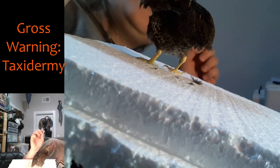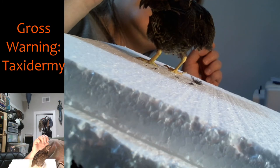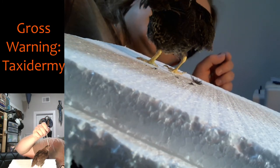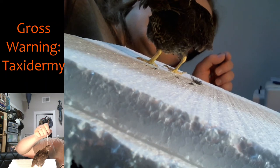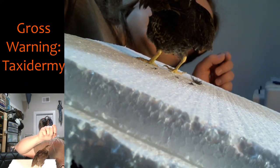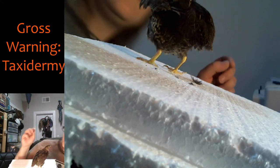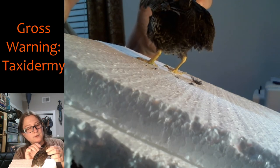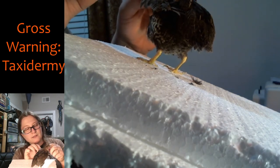Might sew this beak shut, although I kind of like having it slightly open. I think it actually looks personable. The feather over that one ear just does not want to sit right. Might go back and screw with that. But right now, I'm on this side. I gotta stay on this side.